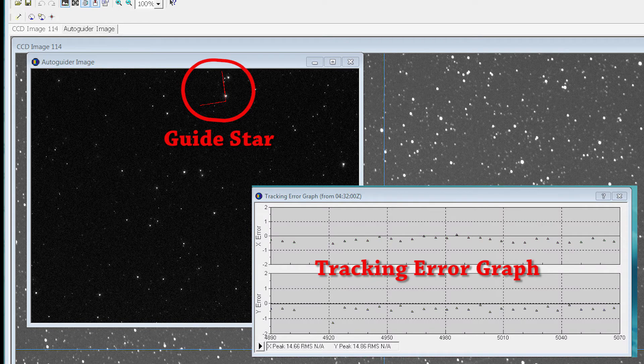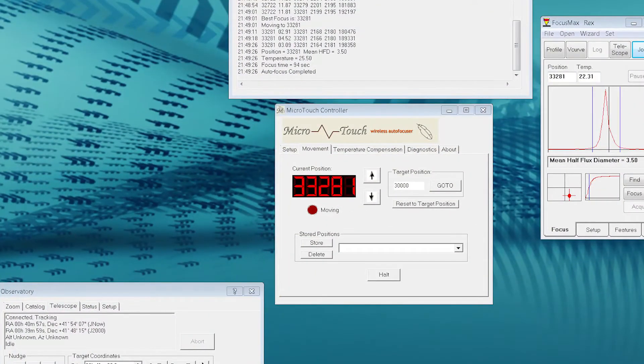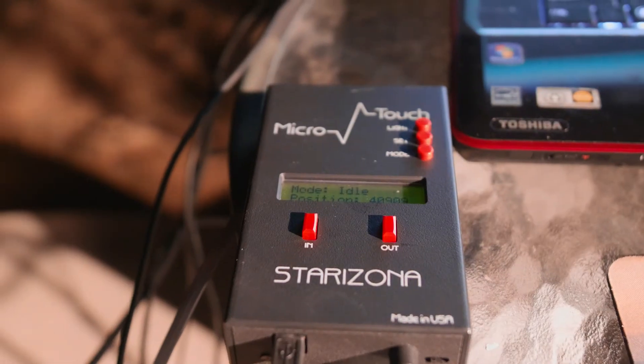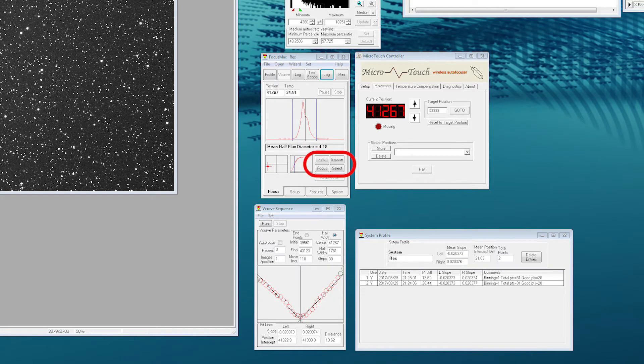This graph illustrates the tracking error and is typically less than one pixel. The main CCD camera was coarse-focused to start with but now needs to be fine-tuned for extremely sharp images. This is accomplished with the auto-focuser. With a click of a button, the auto-focuser takes a series of exposures to find the best focus for this particular target.